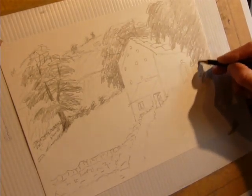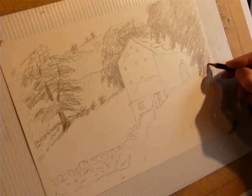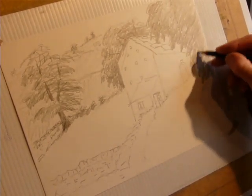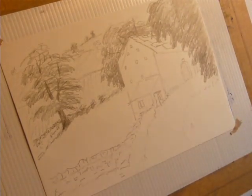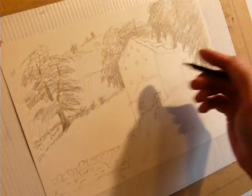So I've made a little more of that, and if you notice, it's a tone darker than the trees I've put in earlier. This is only the light wash pencil. There we go. So that's the tree coming down. Okay, now let's deal with the roof.